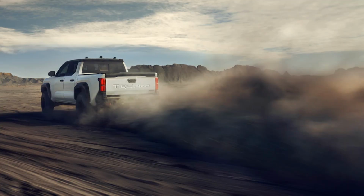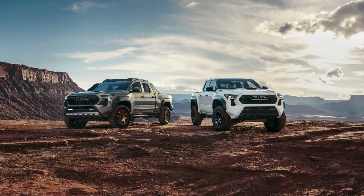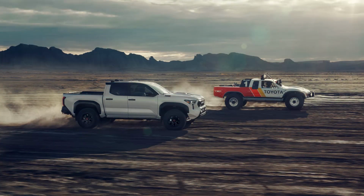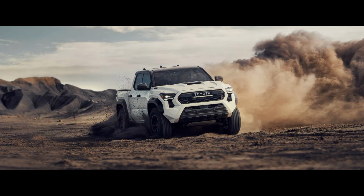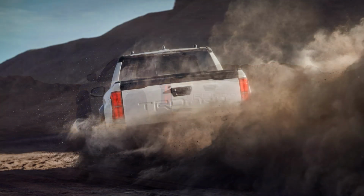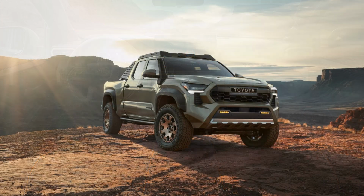Toyota doubled down on its long-standing Tacoma success today, showing off a diverse and greatly expanded 2024 lineup that's sure to fare well against the newest versions of the Ford Ranger and Chevy Colorado. Unlike those competitors, Toyota has not restricted the Tacoma to a single crew cab short bed configuration that's solely available with an automatic transmission. Instead, Toyota carries on with crew cab and extended cab configurations, with 5 and 6 foot beds available on the former and a 6 foot bed paired with the latter.